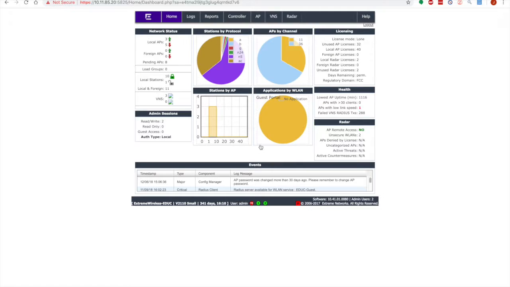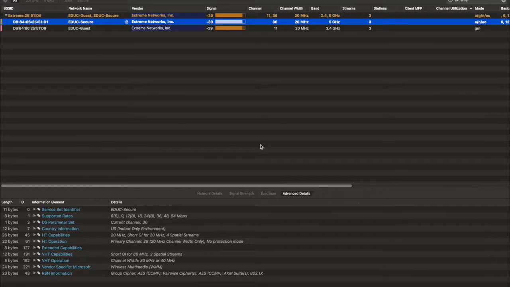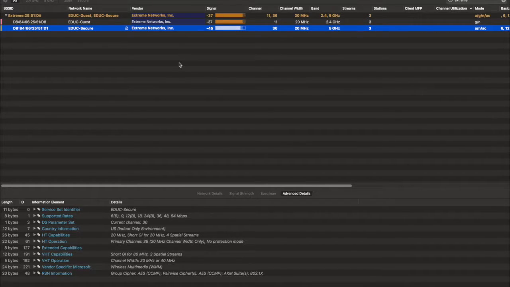And to do that, I'm going to open up Wi-Fi Explorer. There are a bunch of different wireless scanners you can use to see this kind of information. I use Wi-Fi Explorer because I like it the best. However, it is only for Mac, and there is not a Windows version. However, you can go to MetaGeeks and get a program like Insider and see the same thing.